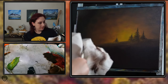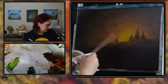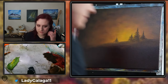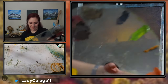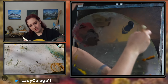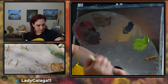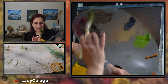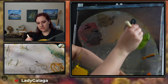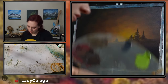I'll go ahead and wipe off that fan brush. And then we're just gonna highlight, not the trees, but just the little hills back there. He uses kind of a greenish yellow. I actually do have some greenish yellow left over from another painting, so we're gonna use that. I'm not adding any liquid white to this yet. I wanna see if I can highlight with just this, because the cad yellow is a little creamier than the thicker colors, the Van Dyke brown and the alizarin crimson. So this should stick a little bit. If it's not sticking enough, then I'll add some liquid white to it. I'm just holding the brush horizontally and tapping that in there.